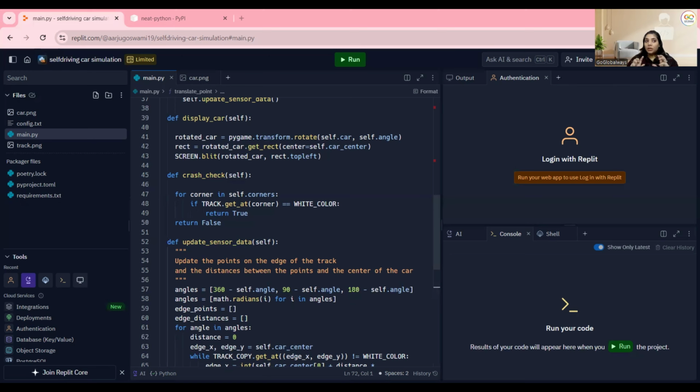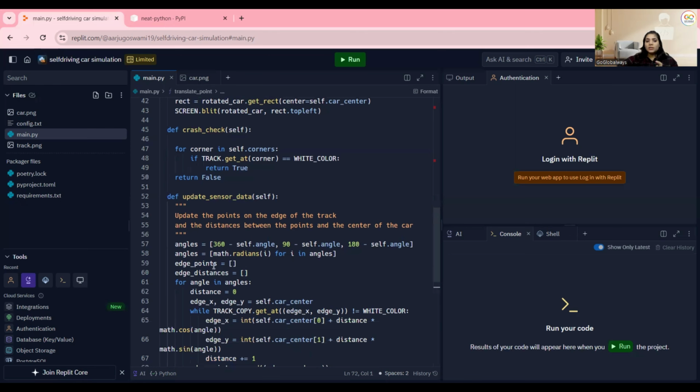So our car has to sense the surroundings, like the distance to obstacles or boundaries, right? That's why we are making updating sensor data a function. Now let me explain this in detail.